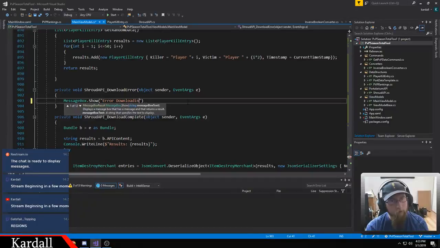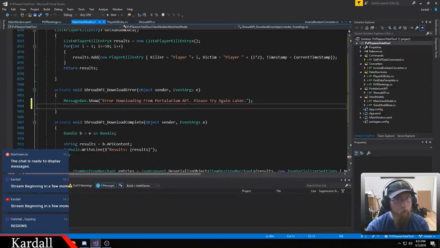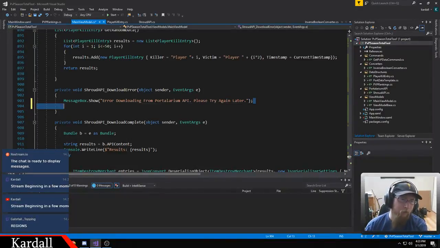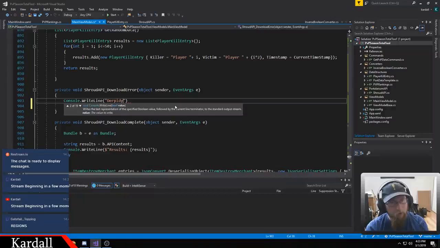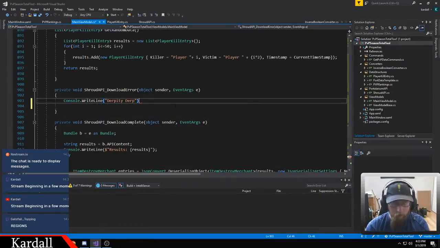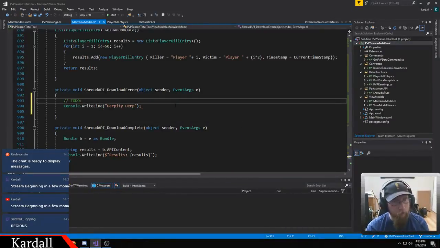Error downloading from Portalarium API. Please try again later. And what we're gonna do is, you know what? No, we're not gonna do that. We're gonna go Console.WriteLine, derpity derp. To-do: error with download, handle somehow. We'll figure that one out later.